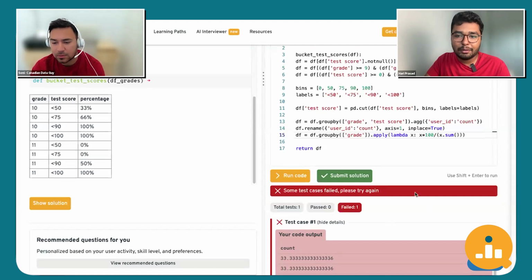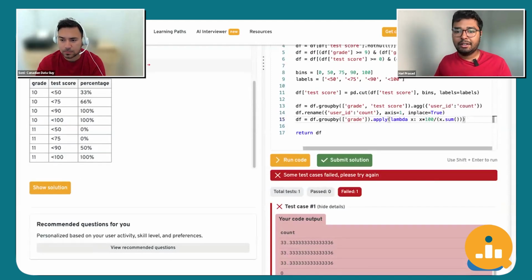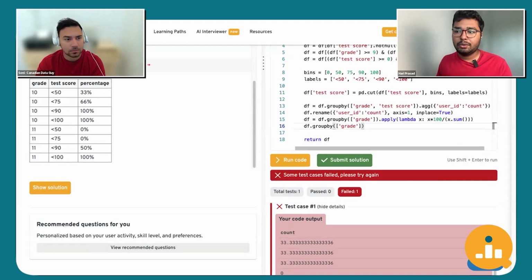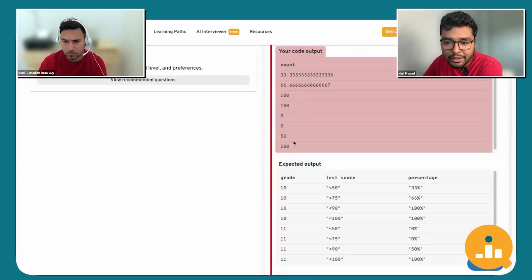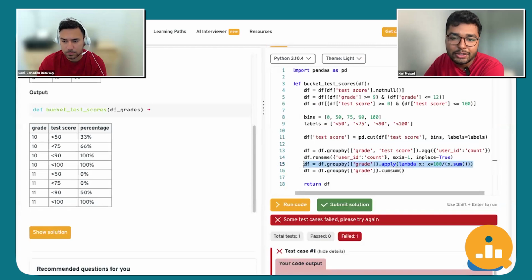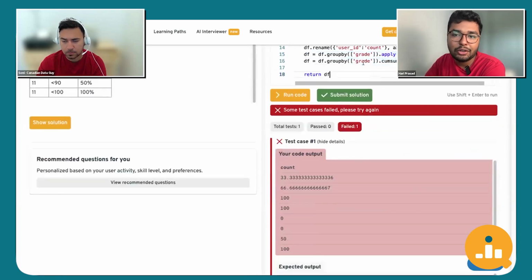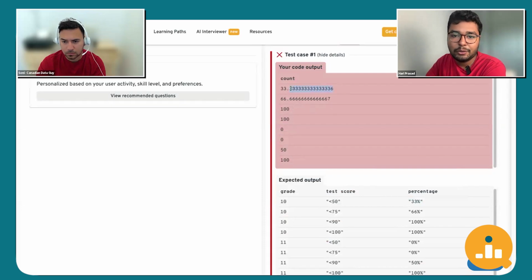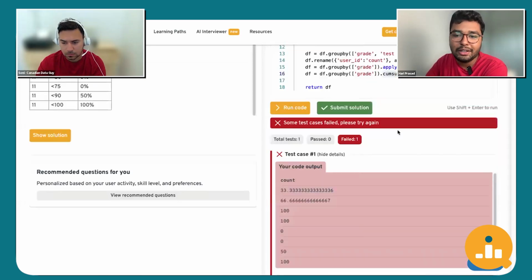Just have to take the cumulative sum and it will be done. So the next step is, so DF is right. If I take group by for every grade, I have to do cumulative, and I'm going to do that. So we got that right. The previous step introduces just the discrete value, and in this step, for every grade, I'm taking the cumulative sum of those percentages. So it starts with 33.33 percentage, obviously we have to change this, and then you're adding it together, and ideally it should come to 100 percentage in the end, because everyone's test score is less than 100, but not everyone's test score is less than 50, and that's what we want, and that's why I took cumulative percentage here.